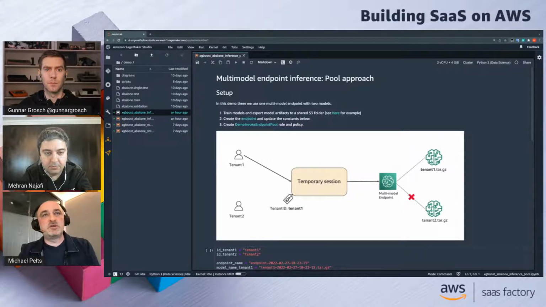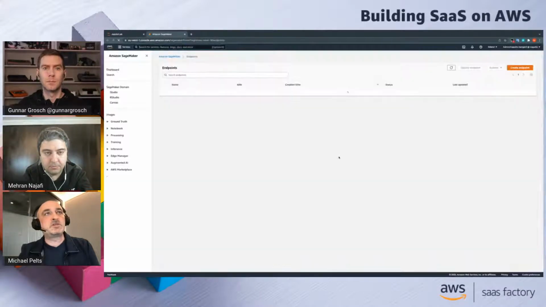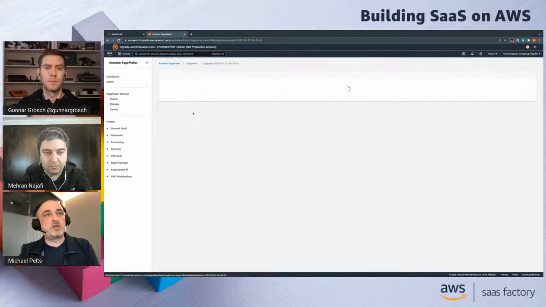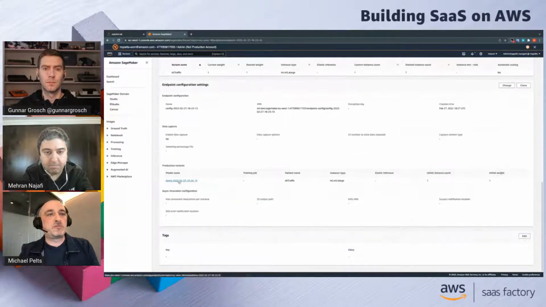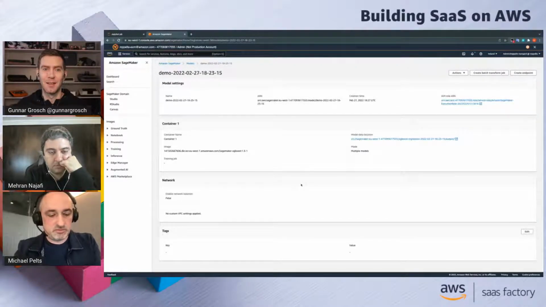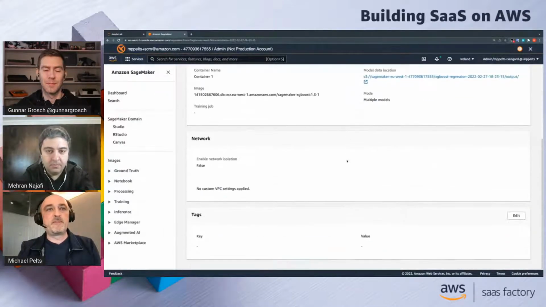So let me demonstrate this to you. I'm opening SageMaker, and I've got 3 endpoints here. This is the multi-model one. Let me show you that it's a multi-model. Let's zoom a few steps, Michael. Oh, sure. Yes.